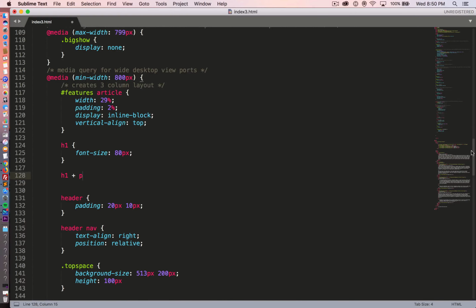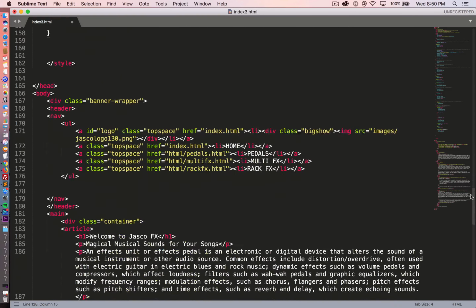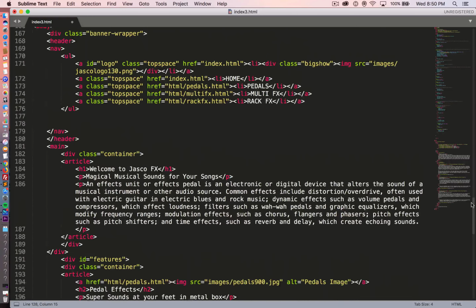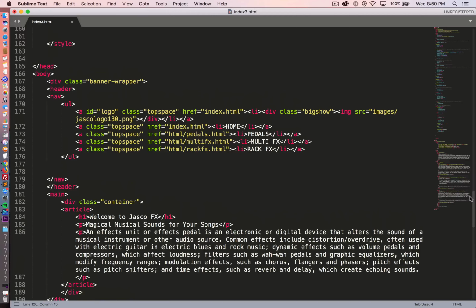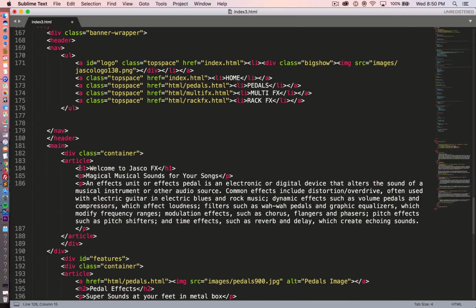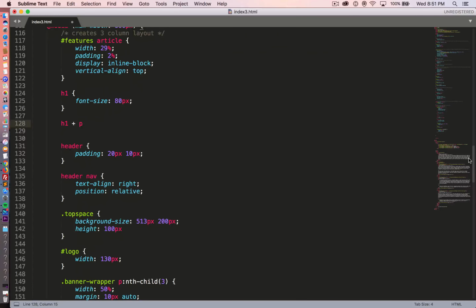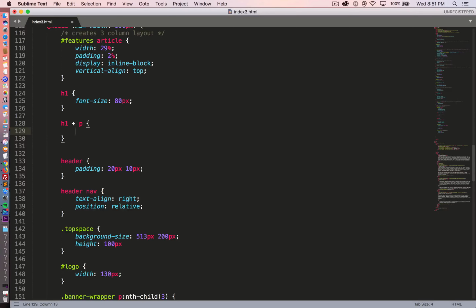And let's look at our HTML further down in our document. And here's our H1. So we're going to target H1 and only the paragraph that follows it. That's why we're using the h1 + p. It's going to address just that one paragraph right after it, and it's only going to do it in the wide viewport. So let's put our curly braces in and write our declarations for our new rule.